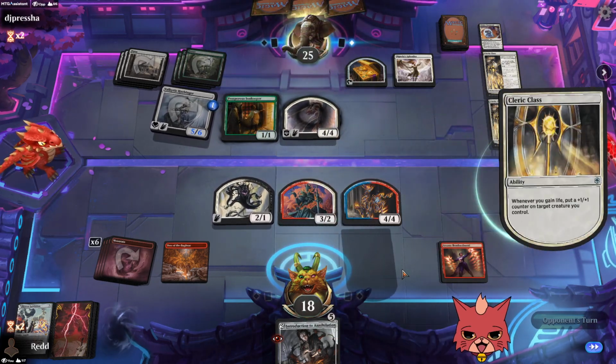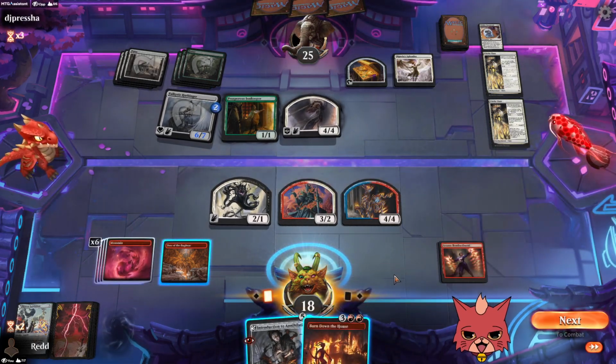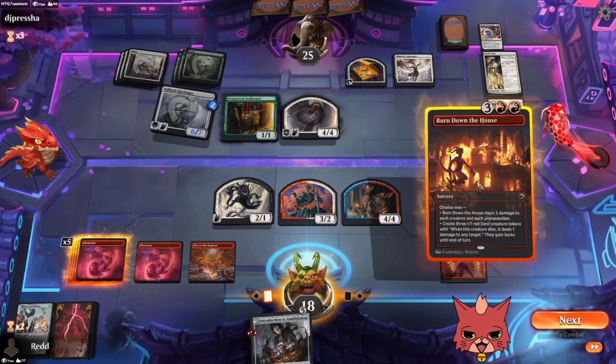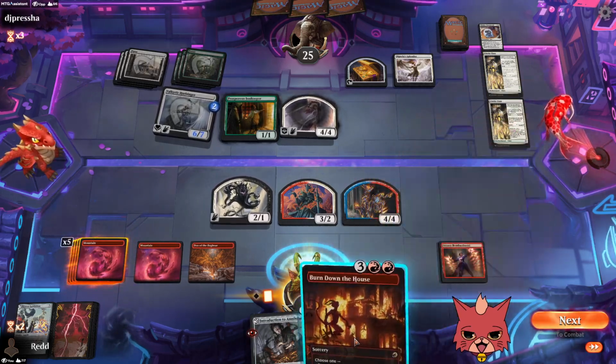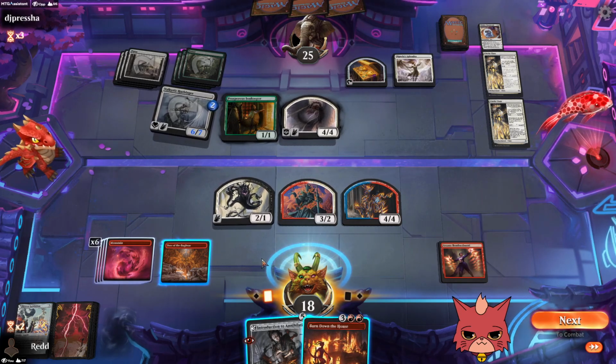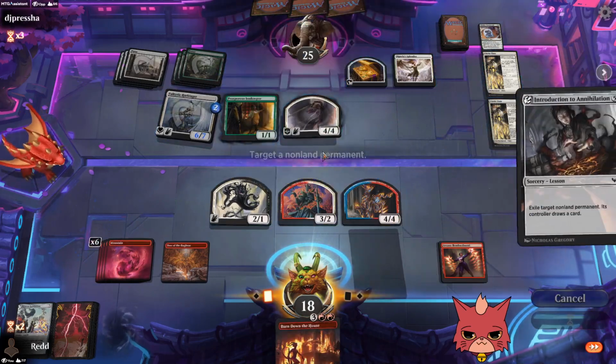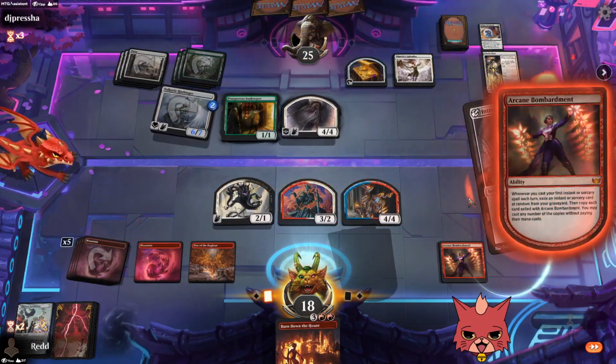So a Burn Down the House would be really good. Or hitting Burn Down the House. Bro. Holy cow. We're just spoiled at this point. But I really hate to get our cards removed here, too. Maybe it's still Introduction. And see what we exile.